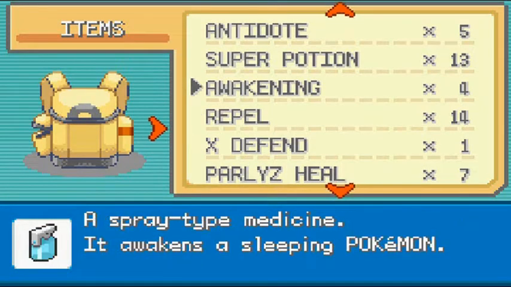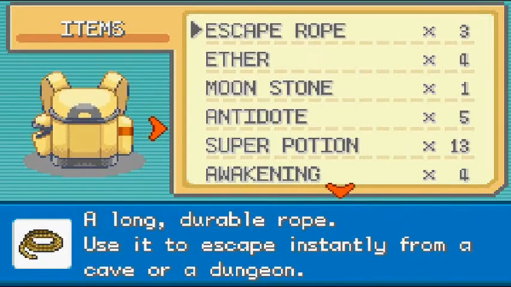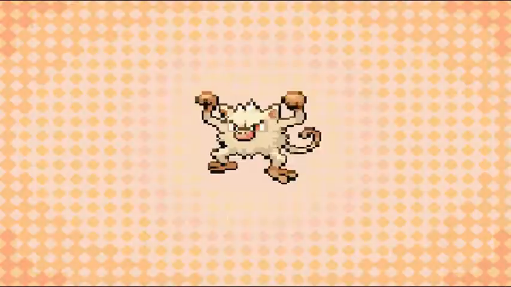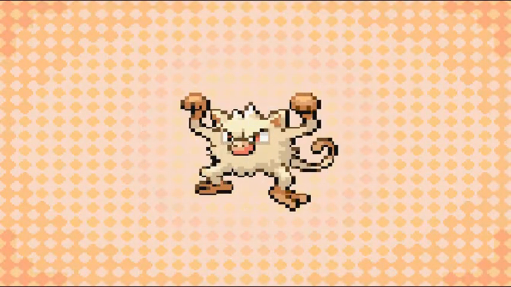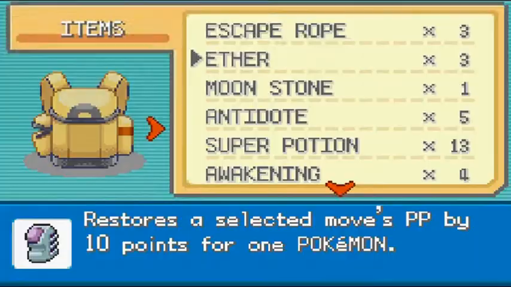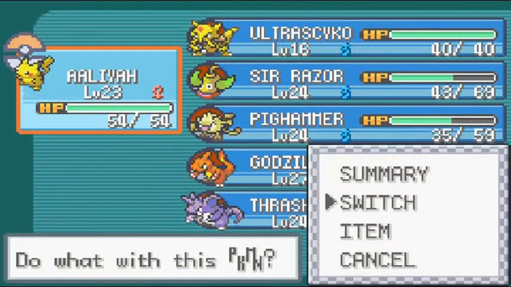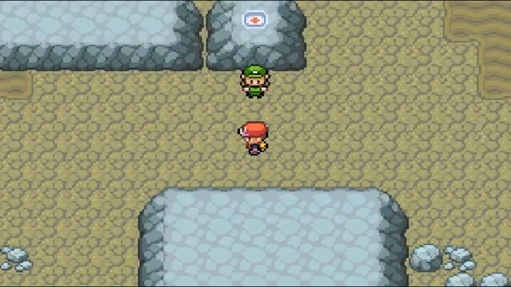And actually, you know what? I do have an ether right here. Let's see. Okay, you know what? I'm going to use one of these ethers on Pickhammer's Brick Break right here. Because we still have this trainer right here, and we have the trainers outside. We're not going to be finished right in here, guys. We're going to be finished outside going into Lavender Town. So let's go straight to Pikachu right here. And bring it on, girl.